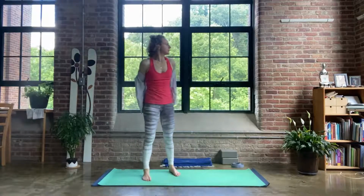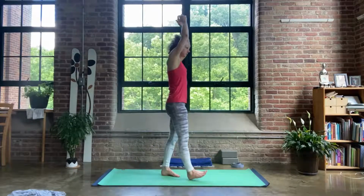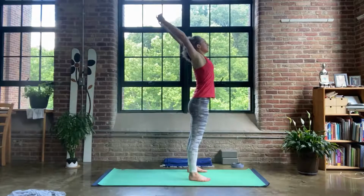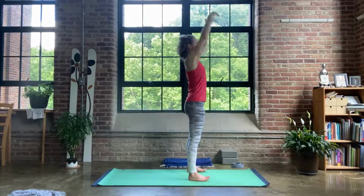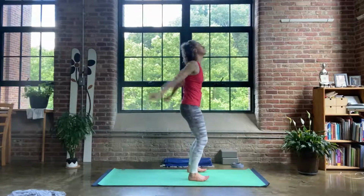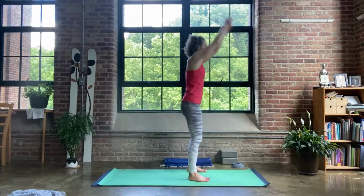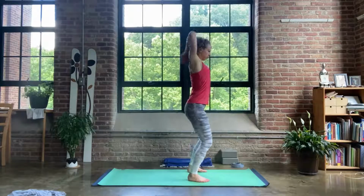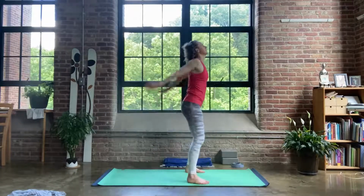So just shaking all of it a little bit loose. The hands move forward and back. So they can be loose, elbows may be bent, fingers may be loose. You can put a bend in your knee. You can drop your fists down your back, wherever you need to go. Get a little bit of a swing. Displace your feet. And then come back into standing.